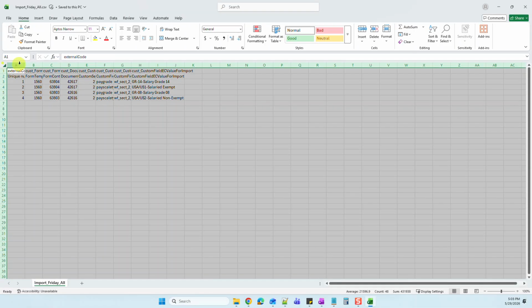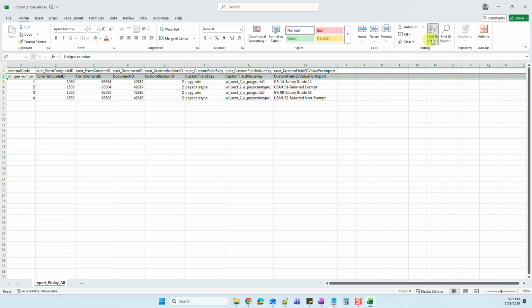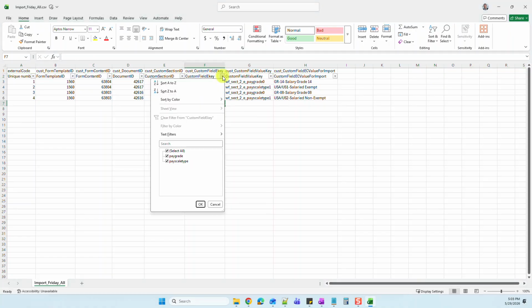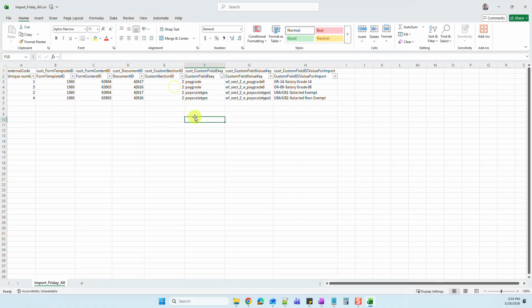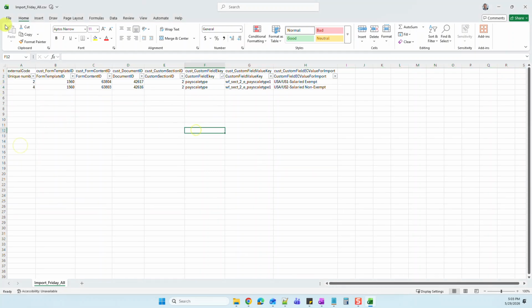And here we're going to do the other one, pay scale type. So again, filter on. Okay, and then save.